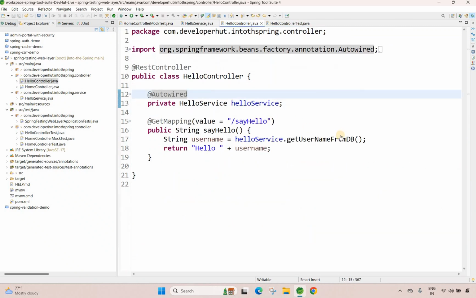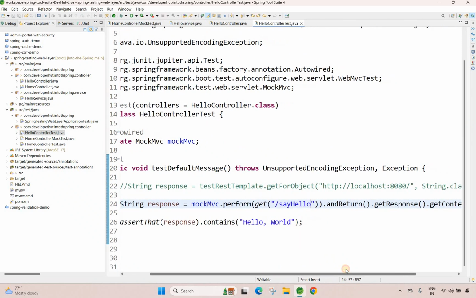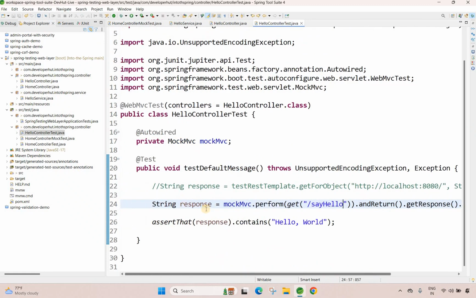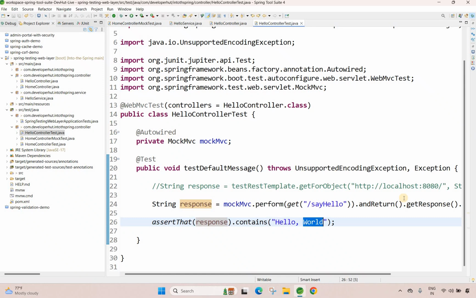And here we need to call the sayHello API, so we'll update this and return the response. This part will be the same. What we are getting over here is John Doe, so I will just copy this and assert it instead of this, because this is the actual response we will get from this API.